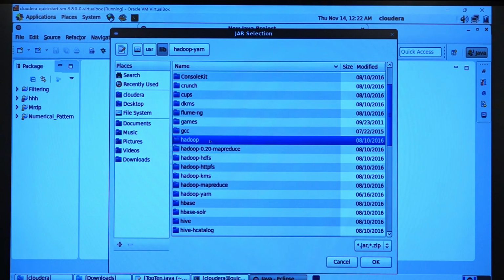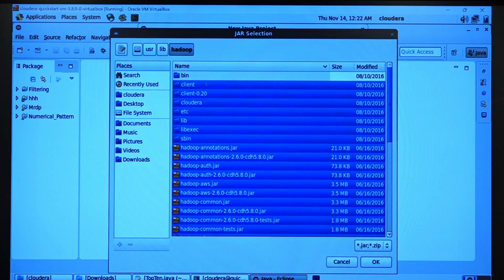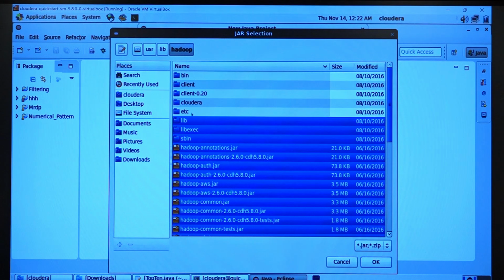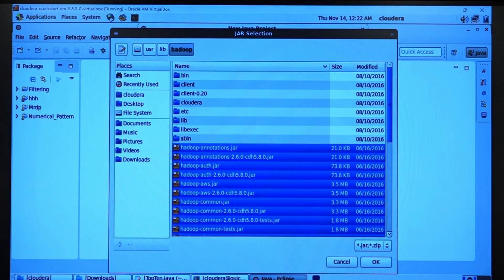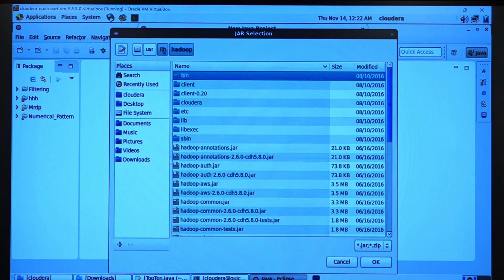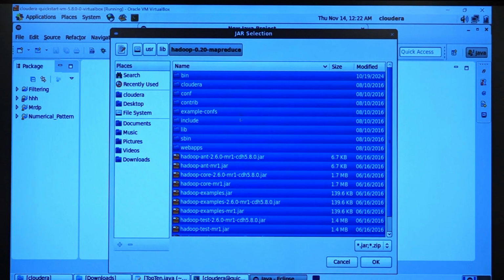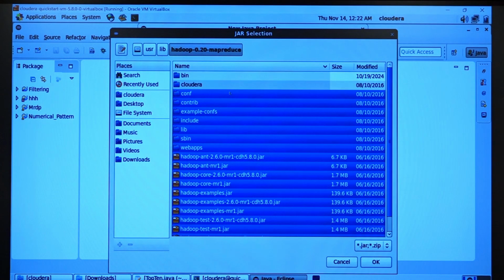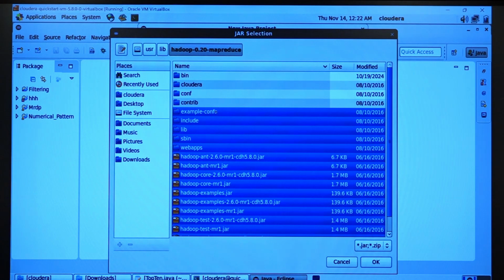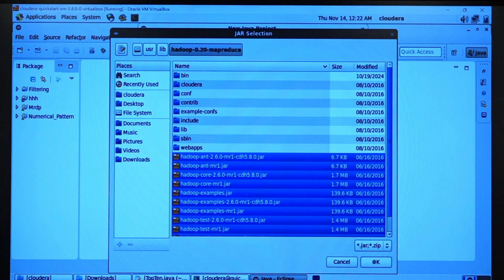Let us go one by one. Open first Hadoop folder, select all the files, Control A, unselect the normal folders and keep your .jar files. Click on OK. Again click on add external jars, get back to lib folder, open Hadoop 0.20 MapReduce, select all the files by pressing control, just unselect the normal folders and click on OK.